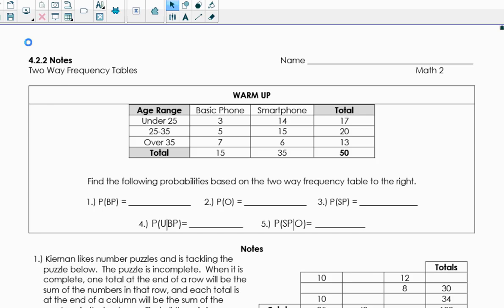Okay, so for the warm-up, we're just going to revisit a lot of what we've done already, you guys. Two-way frequency tables, we've talked about, we started doing that with conditional probability. You did it last year in Math 1. So quick warm-up on that for a couple problems, then we're just going to make sure we're good to go on conditional probability, comparing, writing those sentences, etc., and then some simple probability wrap up at the end.